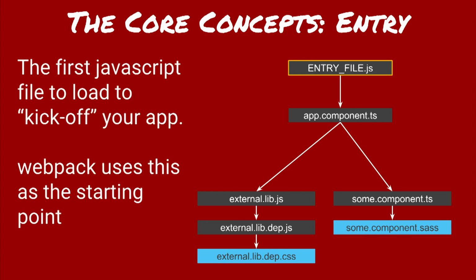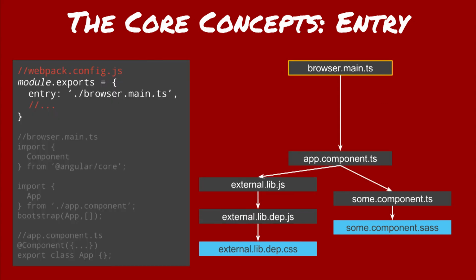So this is what the concept entry is. It's a starting point that Webpack uses to trace through each of these files looking for dependency statements. An example would be, in your configuration, you use the entry property and you specify a relative path to that file. What Webpack is doing is it starts there, it parses it, and then looks for dependency statements and the files that they reference. And then it continues and creates a graph until it's traced all the way throughout the application. And that's all the entry's purpose is.